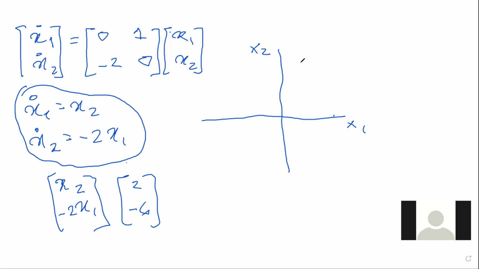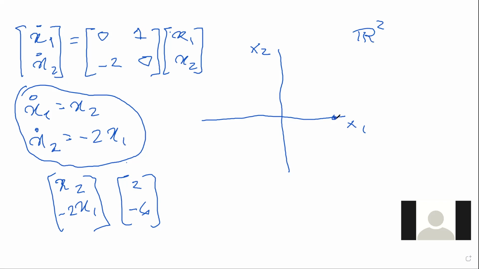The imaginary axis where there's no real component, the real axis where there's no imaginary component. Remember that this is real, x1 and x2. This is not a C plane. This is R2. Don't get confused with the plane where you have the eigenvalues, which is C, the complex plane. This is R2, so vectors in 2 dimensions. They are both real.